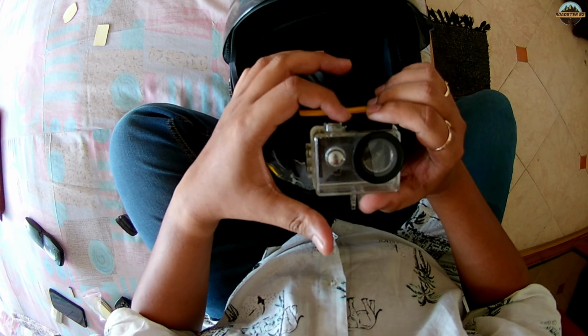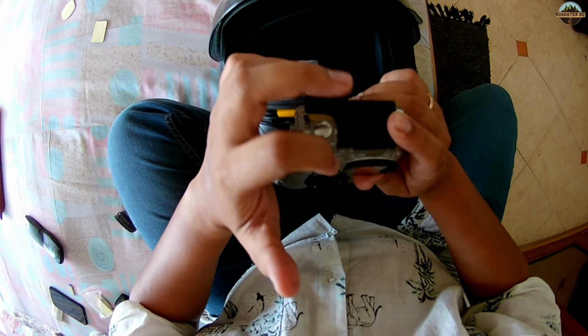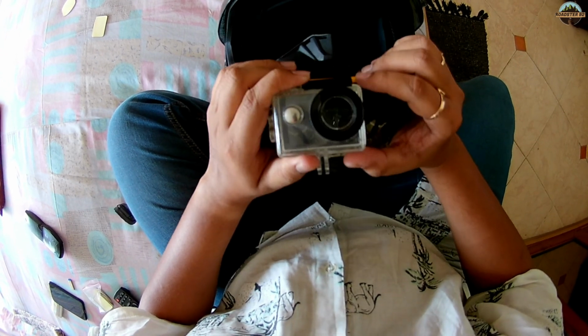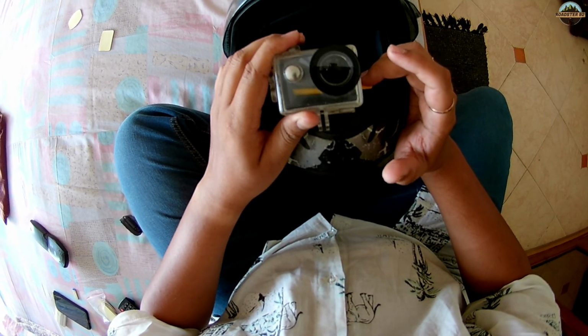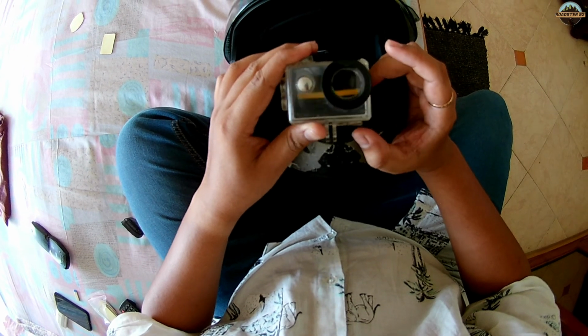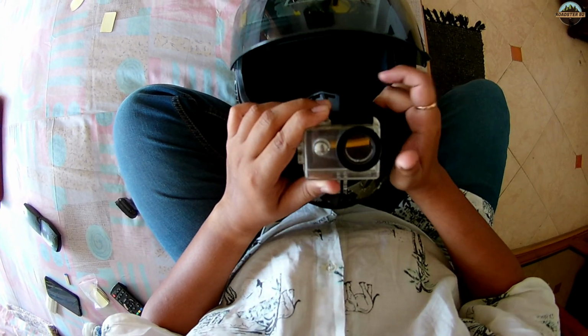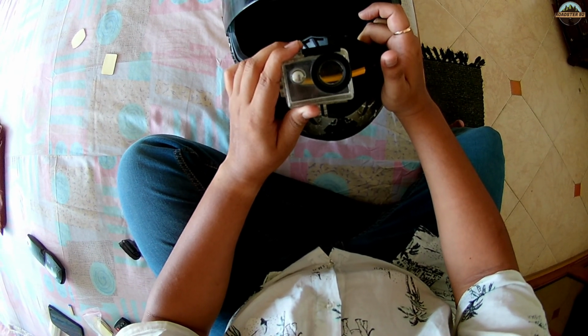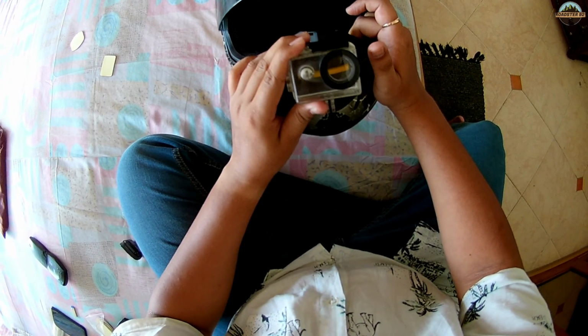You don't take the center part of your camera as the center. You take the lens as the center. So if it is going to fit over here, then you need to arrange your camera right over here. This way is also a correct way to do it, but I'm doing it in this manner.